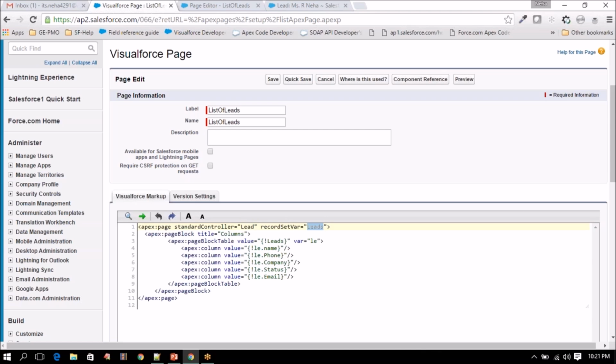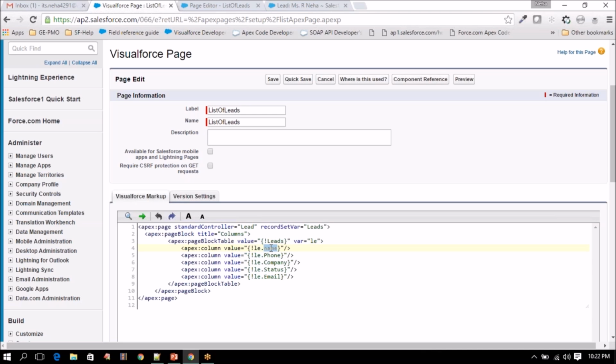Yes, Neha, it is clear. Okay, so any doubts in the standard list controller? You understand, right? Yes, I understood. So here the thing is you need to give a variable. You need to set a variable to your page block table, and you have to use this variable to display the fields.